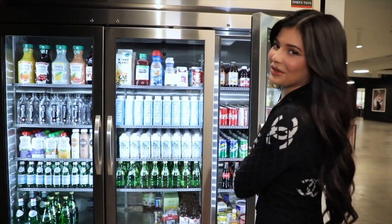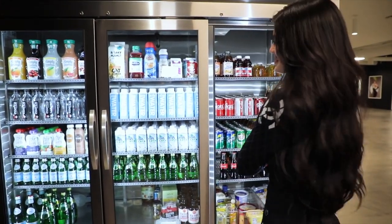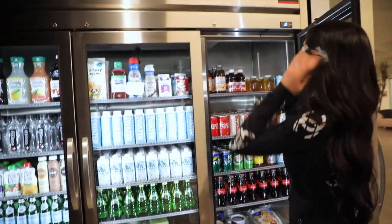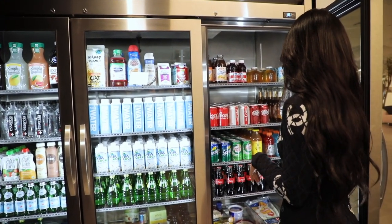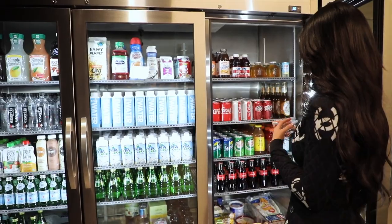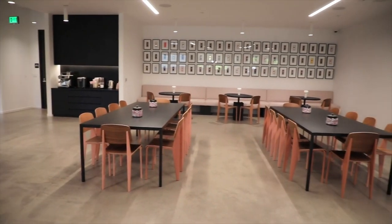This is like an empty fridge — welcome to my fridge. But it's just a lot of drinks for everybody, whatever you might like. And then this is my community little dining space. I didn't want people to feel like they had to eat in their office. I wanted a nice community space where we can all come together and eat.